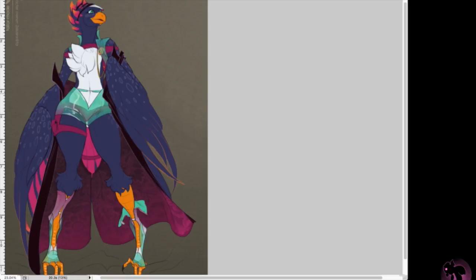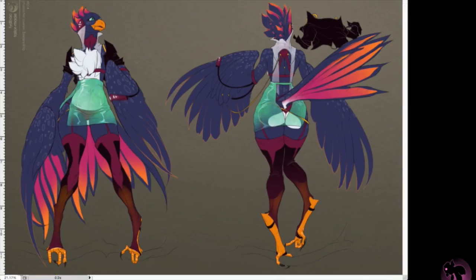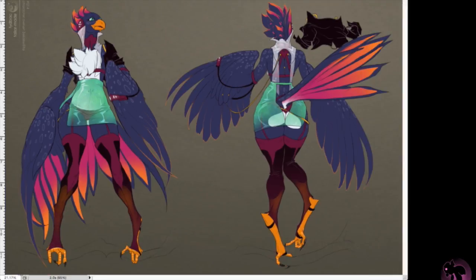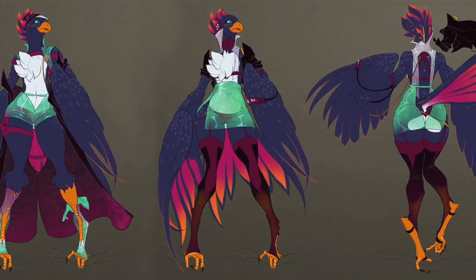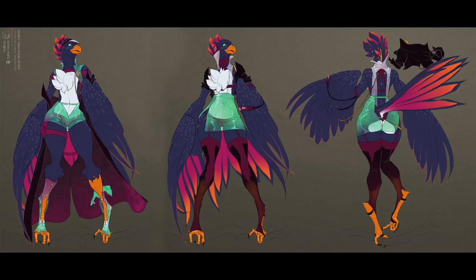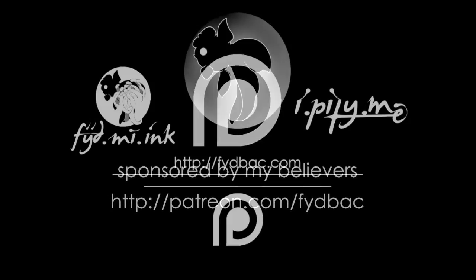I felt the inside of the jacket was just missing something, so I found a random pattern online — that's the sketch part. Ignore how clean it is; sometimes I cheat because it's still a sketch, so I just randomly pick a pattern. If this were pro work I would make the pattern myself. So there you have it — thank you for your time and I hope the client loves it. Please have wonderful, wonderful wet dreams.